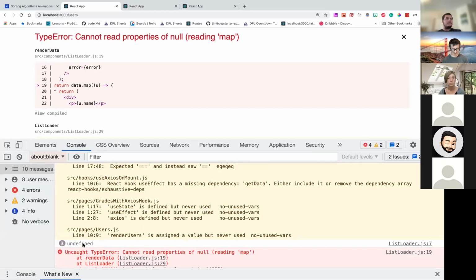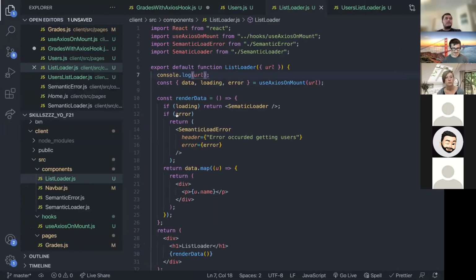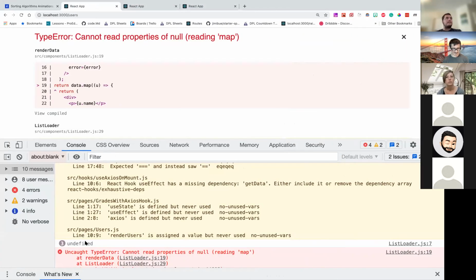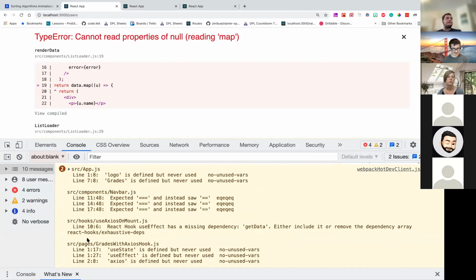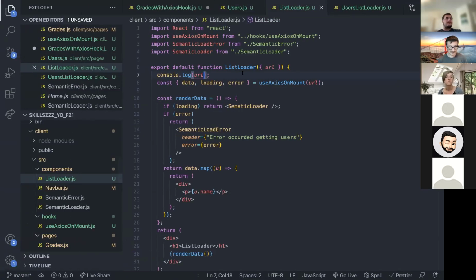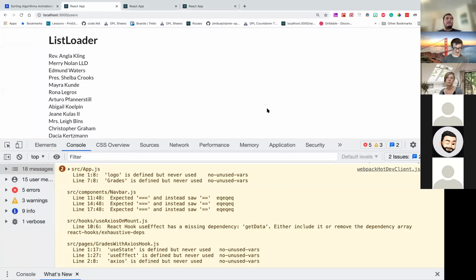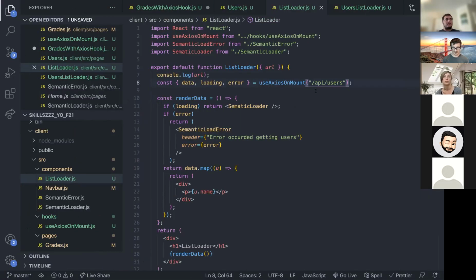List loader line 7. Yeah, so that's our error there. We're not getting a URL here. Let me just hard code one in here, because I wanted to go to API/users. Cool. So that's my problem so far, is I'm not getting the URL.